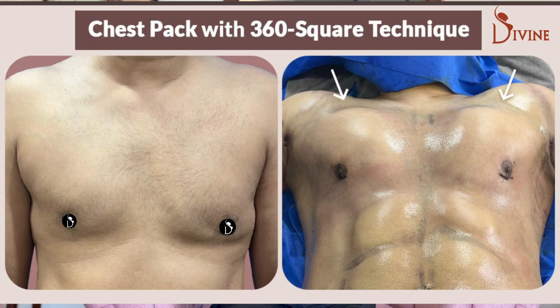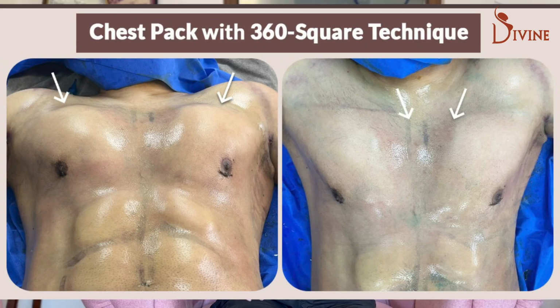The third technique we do is a 360 square technique. Basically what that means is once the 4DX technique is done, the gynecomastia is treated, we make the outlines of the muscle and then in strategic places add a little more processed fat. What that does is, as you can see in this picture, a very good athletic, muscular, enhanced chest is made. This is what you can see right after surgery, and as you can see after a few months, it holds the shape very well.